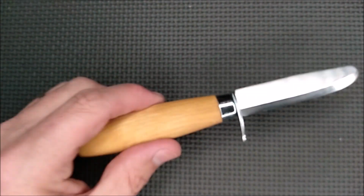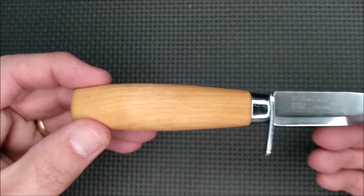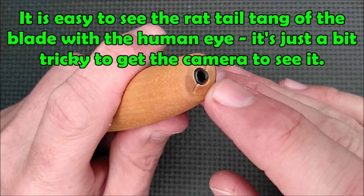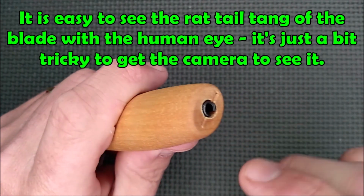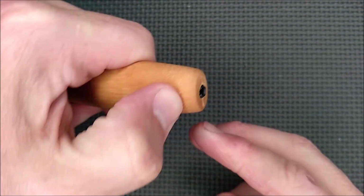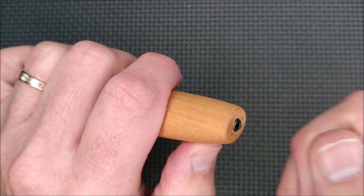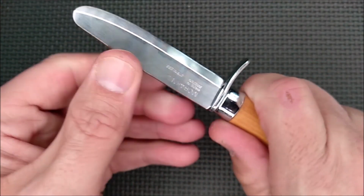And the knife, well, the knife is actually quite nice. We've got a wooden handle. We've got a rat tail tang, and the tang comes maybe, yeah, about a quarter inch from the end. There's the steel tang coming up to about where my thumbnail is now. And then they've got this steel ring that they use to lock it in place on this end. So they hammered that in. So everything's locked in place and there's no freedom of movement.